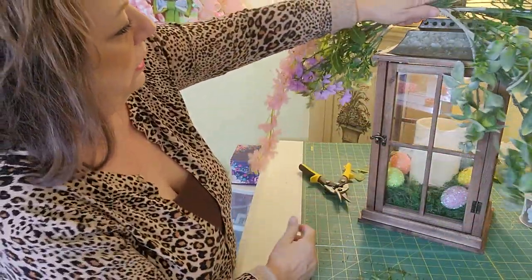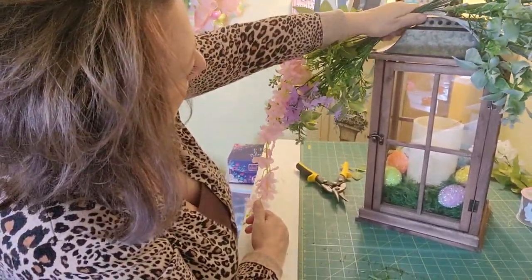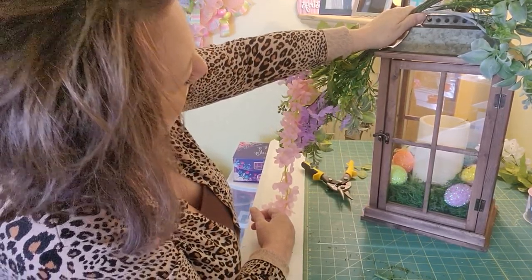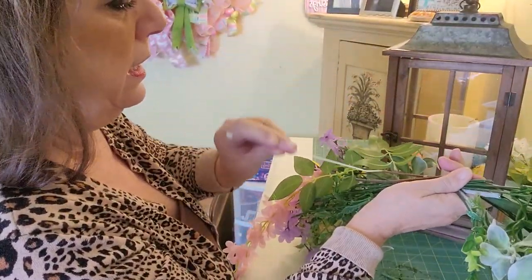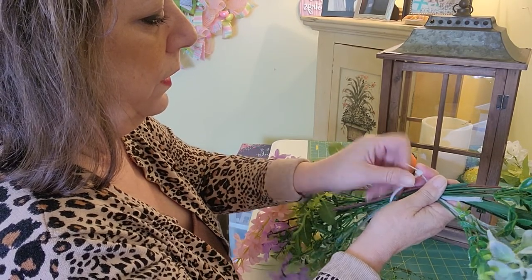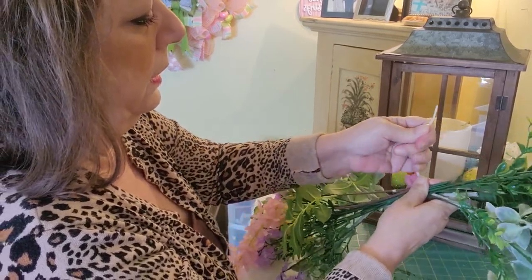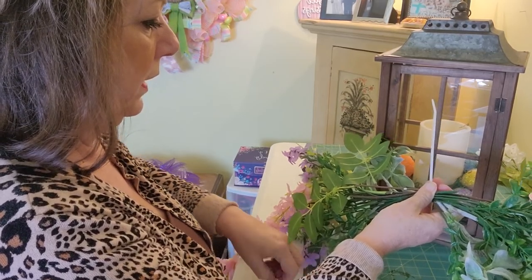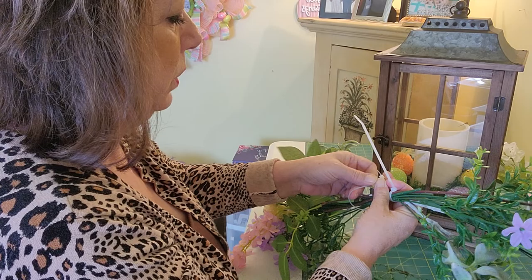Okay, so we're going to hold this up here and see if we like this. How do we want this? Do you want it tilted more to the side? I like it like that. So what I'm going to do right now is zip tie these together. And I'm going to add several zip ties because I don't want this coming apart.